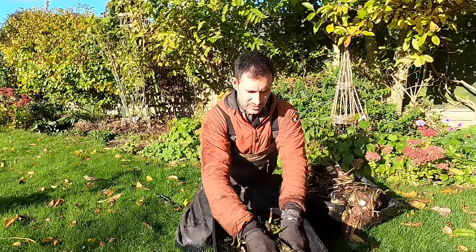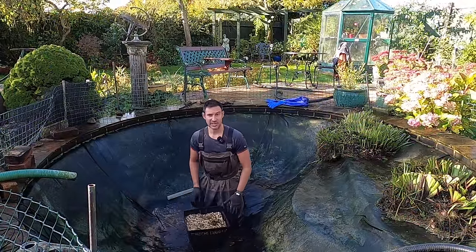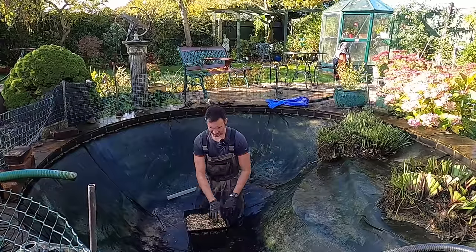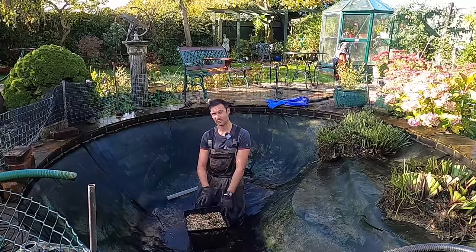Right, let's get some more gravel to go in there. So this is a very large variety of water lily. And I'm going to put it down at the deepest section of the pond. Filled it up with a final layer of some 10mm shingle, giving it a rinse because it's a bit dusty.